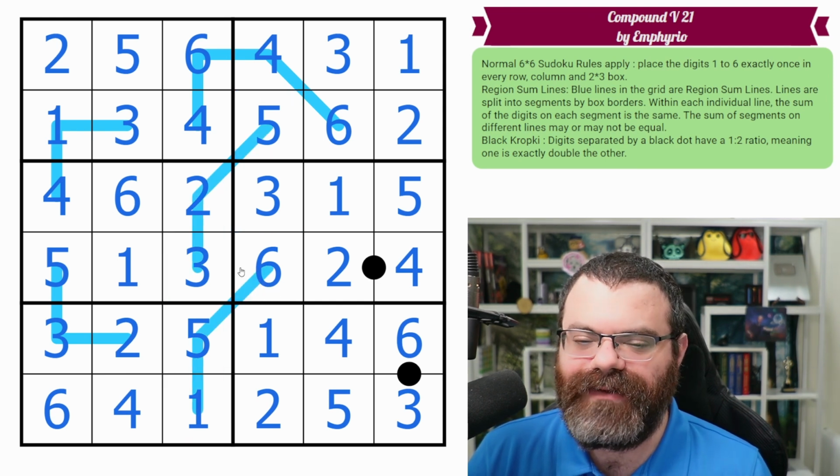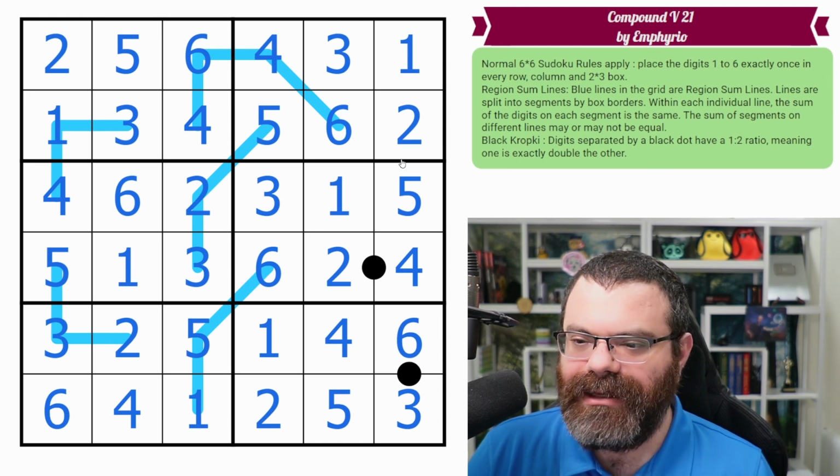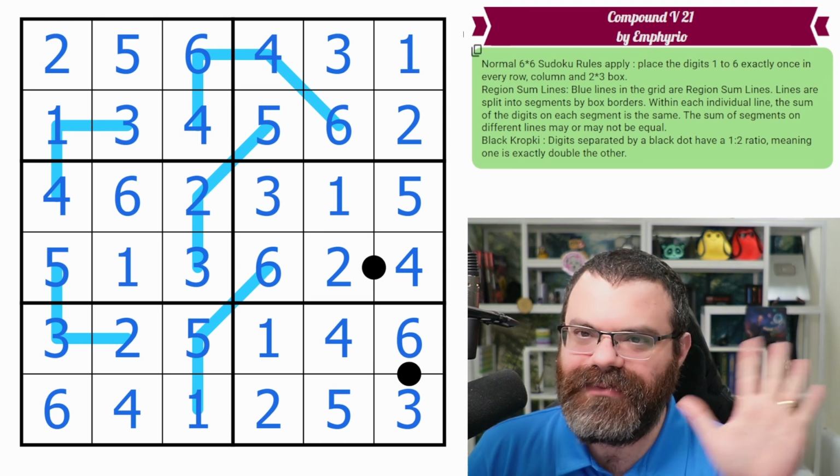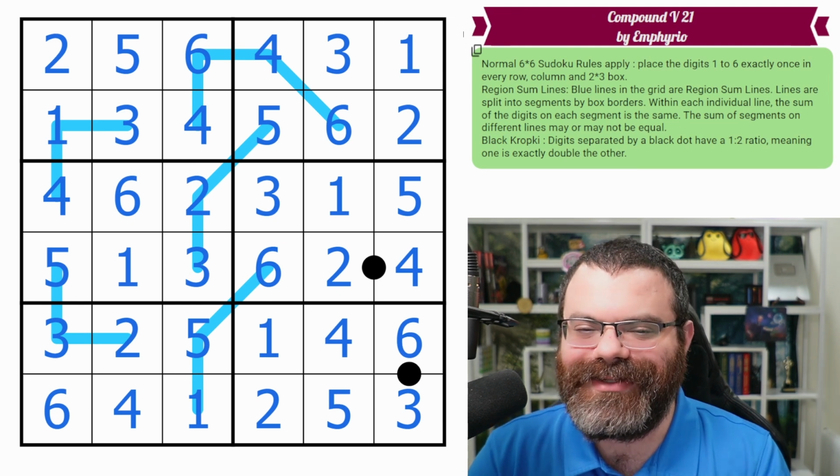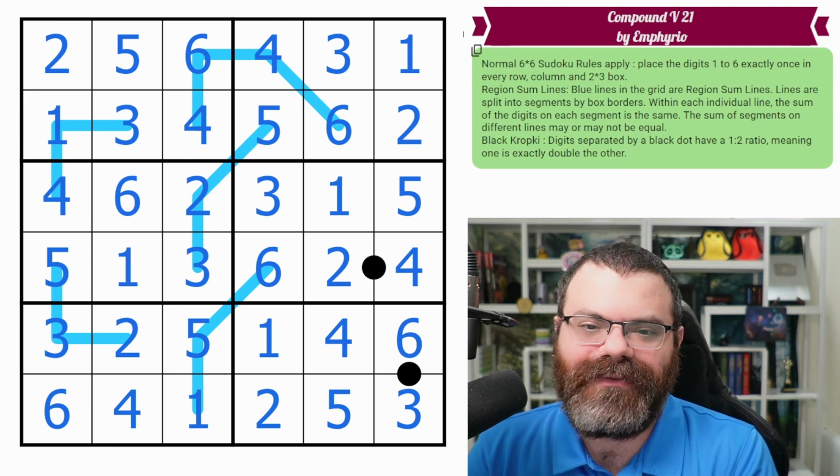And then only resort to fiddling if you have to. Most of these puzzles will not require fiddling like that. Most setters don't like to include required fiddling in their solve paths. So combining sums is often a way to get around that.